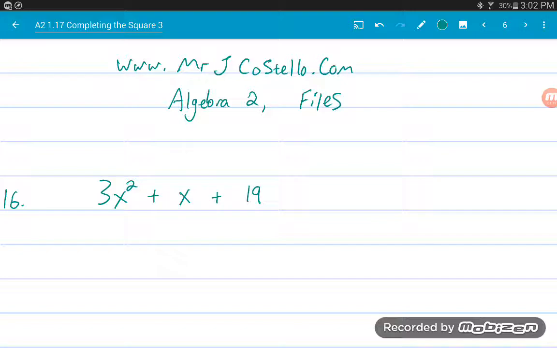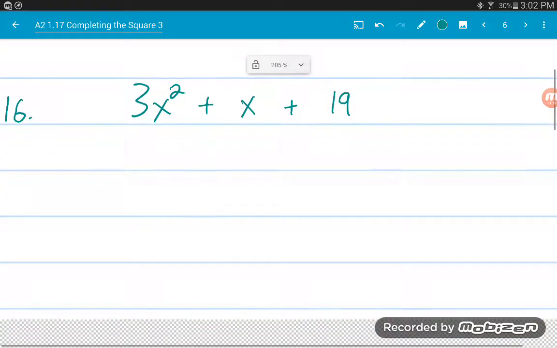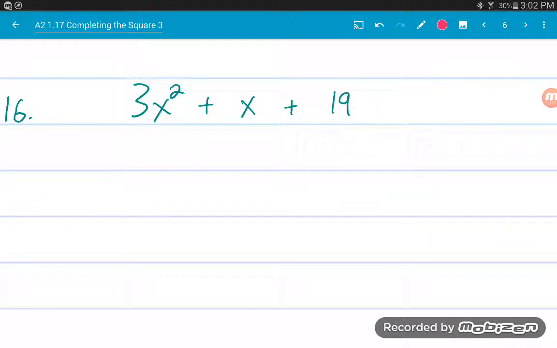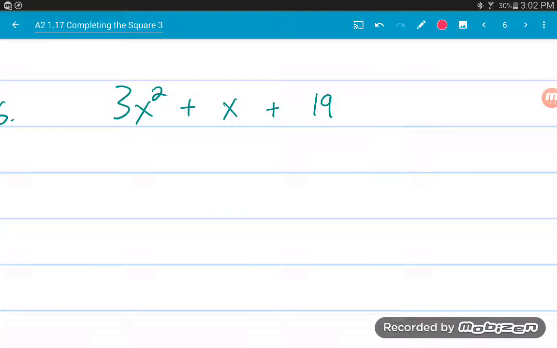Now, I'm going to start with question number 16 from today's handout because I think it's a particularly interesting question. If I'm going too fast at any point, you can just slow down the playback. You can pause. My recommendation to you is that you, first things first, set this equal to 0 because the question is asking for the roots. Roots are also called zeros. These are the keywords that tell you to set the equation equal to 0.